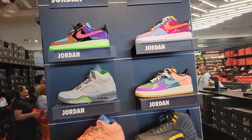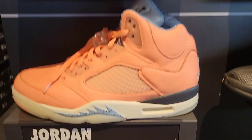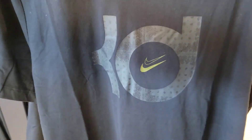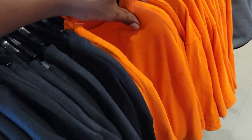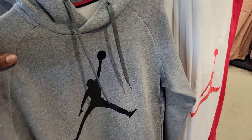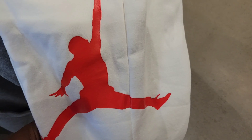They do have sizes on the back, but all the Undefeateds and Jordan 5s — nobody seems to want these. Still a dope shoe in my opinion, along with the Jordan 12. Nike Life or KD — you can see the logo subtly on the all-black tee. Apparel is 30% off though — we've seen this at many outlets. Most of the stuff is marked at 30%, and some of it could be 40% off too.